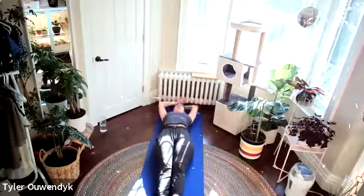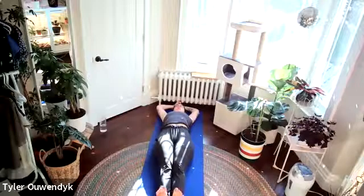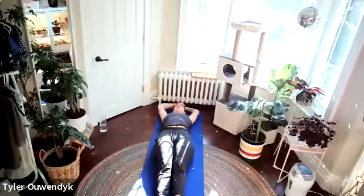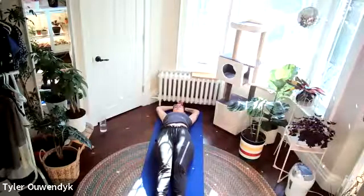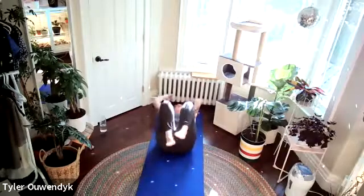Stretch the arms overhead, point the toes, take a breath in, full body stretch. And exhale, relax. Good, one more like that, breathing in. Breathing out. And feet to the mat, draw the knees to the chest.